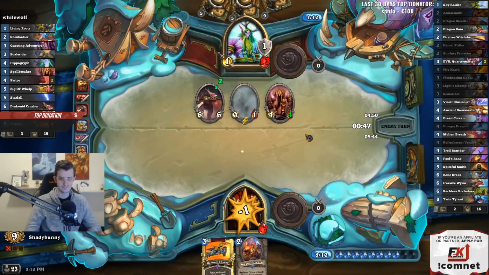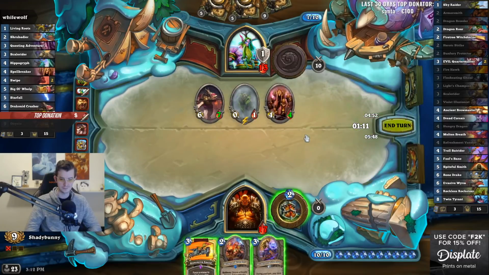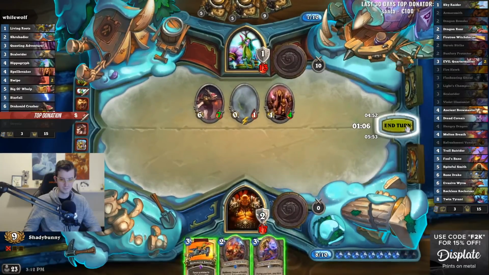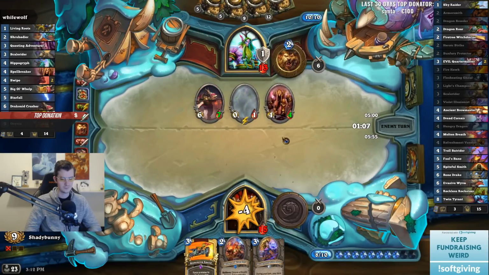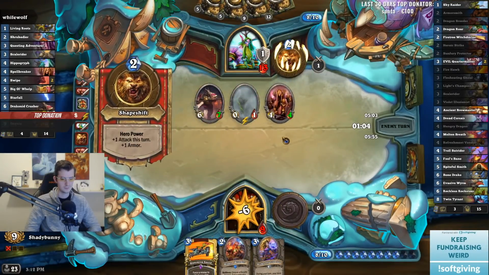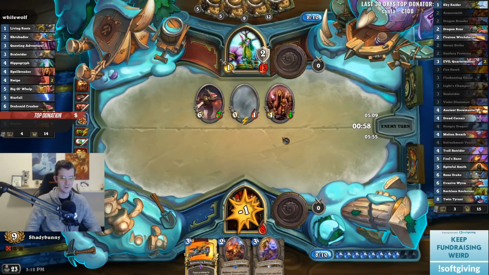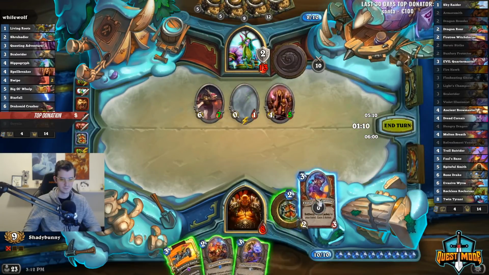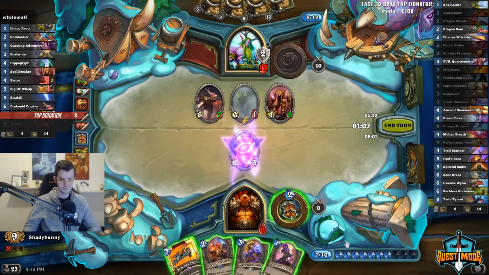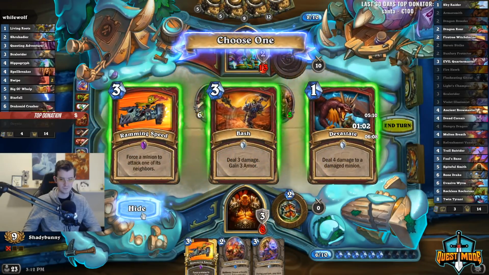Meh. Twin Tyrant off the top. Nope. If he doesn't play anything here, I feel like he's not properly playing around Deathwing. I don't think it's a Deathwing setup, right? Okay.